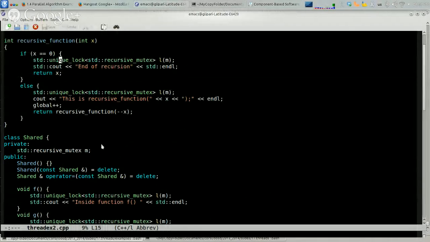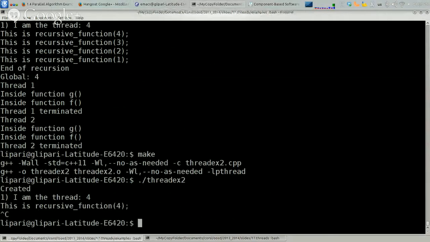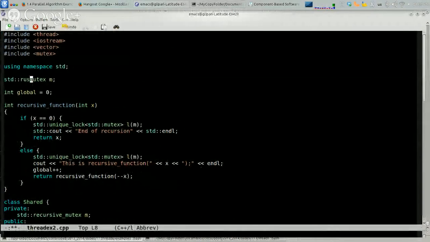Of course, if you change this to a standard mutex, you go into deadlock. This is a recursive function. It's called the first time, and then it blocks forever because it's trying to lock the same mutex twice. So it must be a recursive mutex.